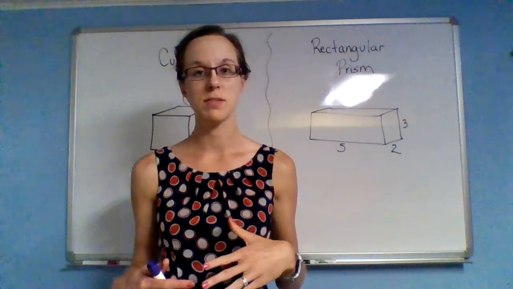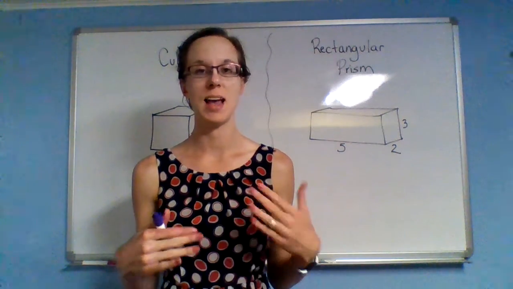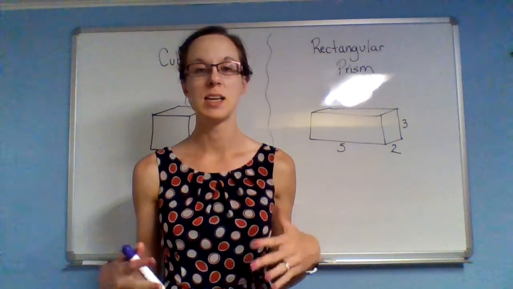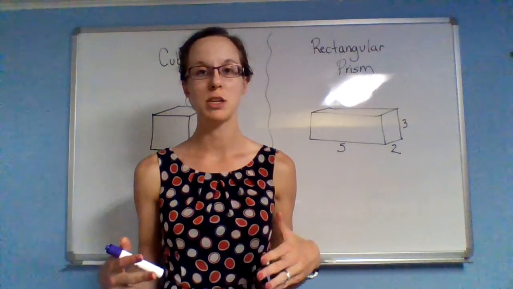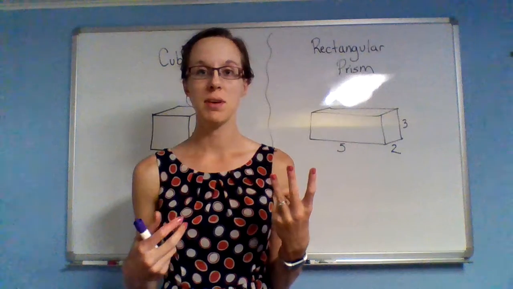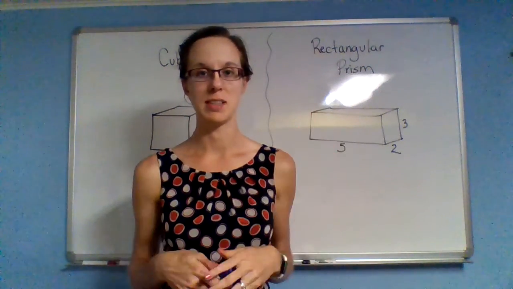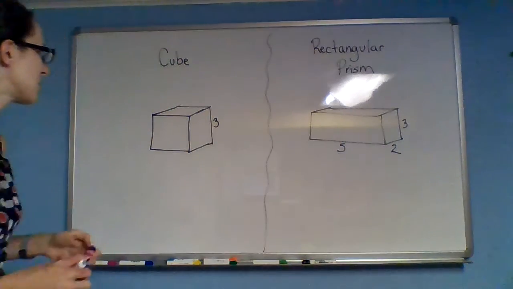In order to find the surface area, what you would need to do is to find the area of each side and then add it together with the other sides. In total, in rectangular prisms and cubes, there's going to be 6 sides to add up, but you really only need to find 3 of them, and then the one opposite that on the shape would also be the same size. So let's start with a cube.